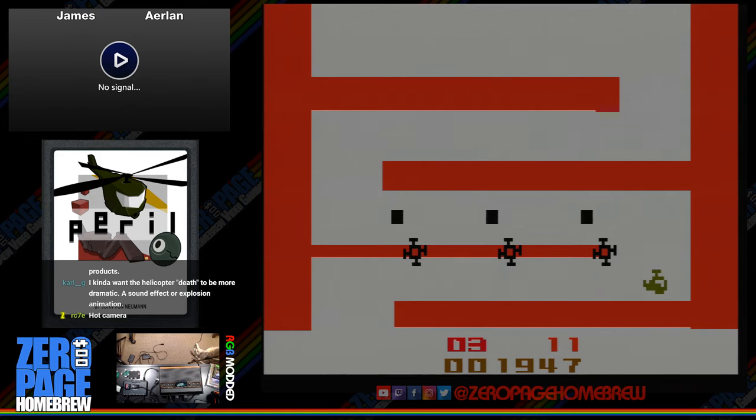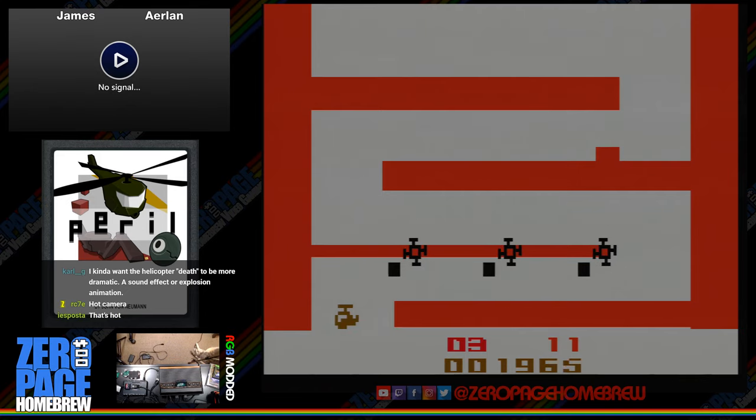Sometimes it starts out as like, can I do this? Can it be converted over? Is there enough room and power in the 2600 to be able to.